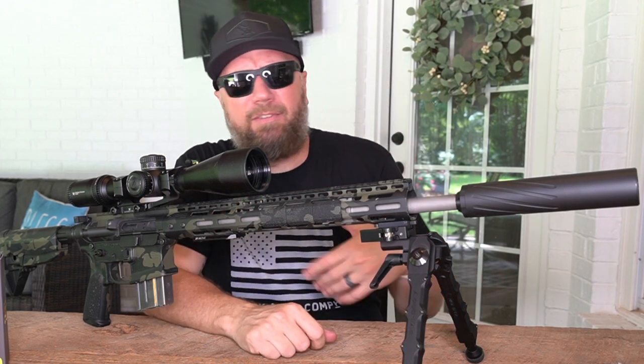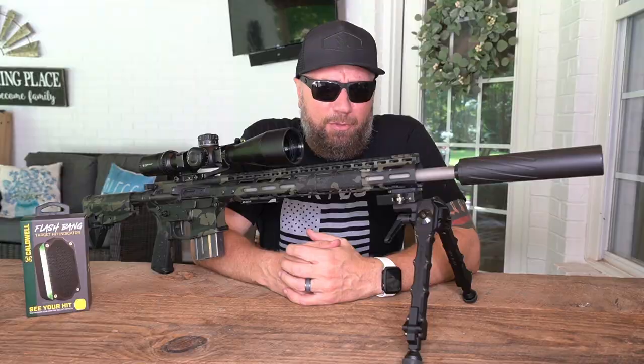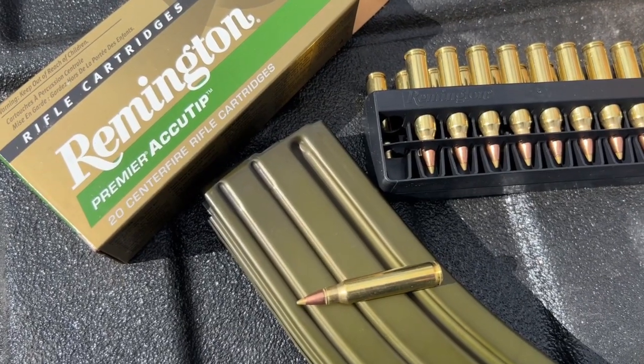So you're driving around on all this property and you pull up and you see all these dirt mounds out in the distance. It can be anywhere from 50 yards out to 250, 300 yards, depending on how far you want to shoot. You get up on a tripod or a bipod on the back of the truck, and you go to work on these prairie dogs. We were using Remington 223 with those Varmint tips on it. I'll roll in a picture of it here.